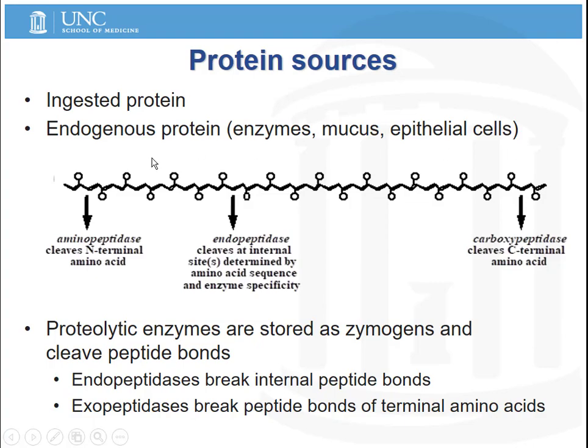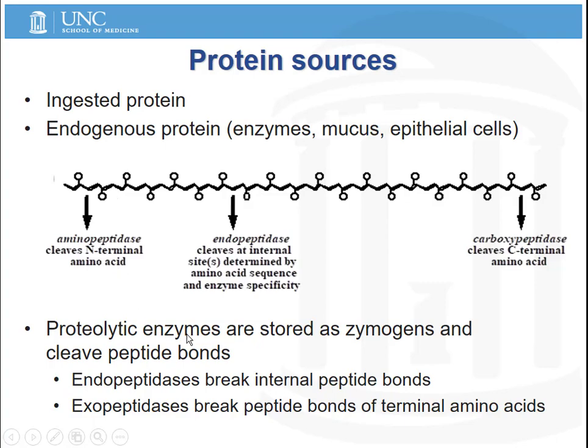Protein is a polymer of amino acids, and it's bound by peptide bonds. And this protein is required to supply essential amino acids and to replace the nitrogen contained in amino acids that are metabolized to urea. The proteolytic enzymes, sometimes called proteases or peptidases, break peptide bonds within a protein to get to these dipeptides, tripeptides, and free amino acids that can be absorbed in the small intestine.